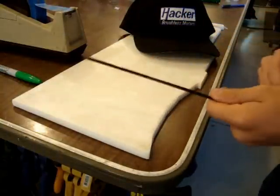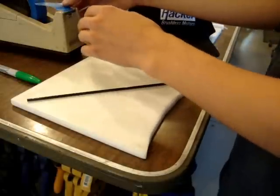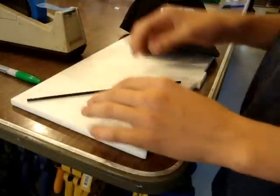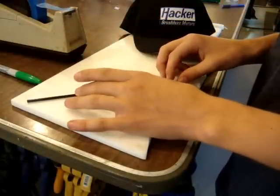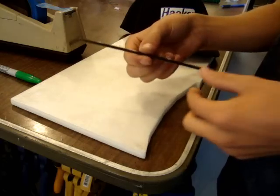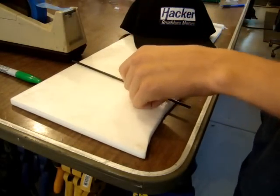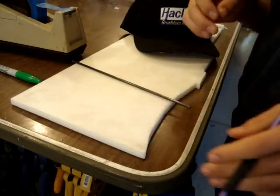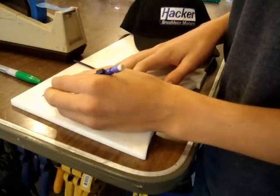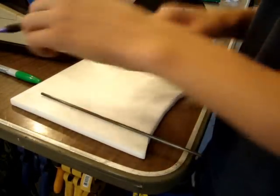So basically, you have your carbon tube and your foam. What we're going to do is mark the length. I'm going to cut this carbon tube into three pieces and show you three different techniques. So first of all, if this is my plan and my carbon tube needs to go from here to here, you just need to measure it.